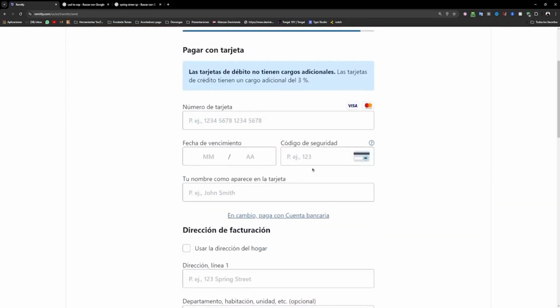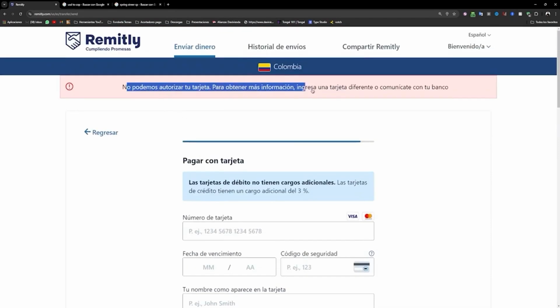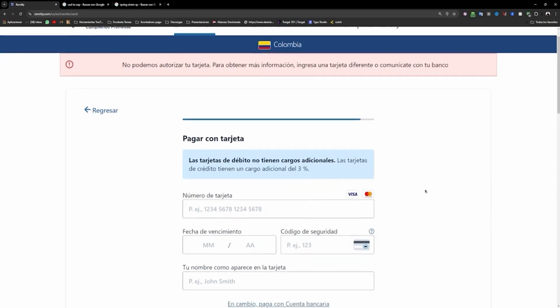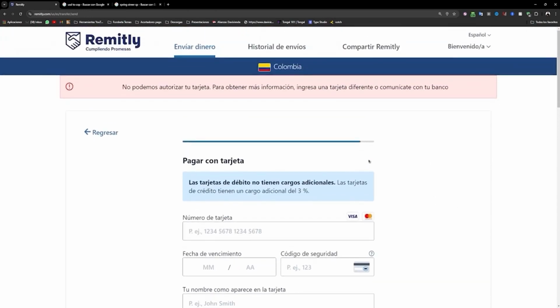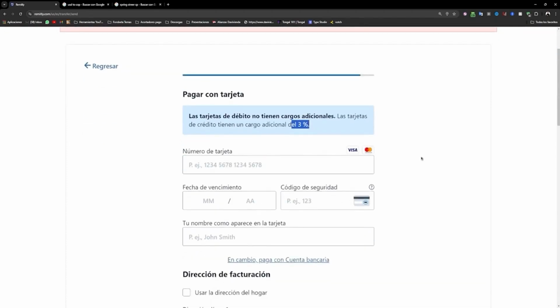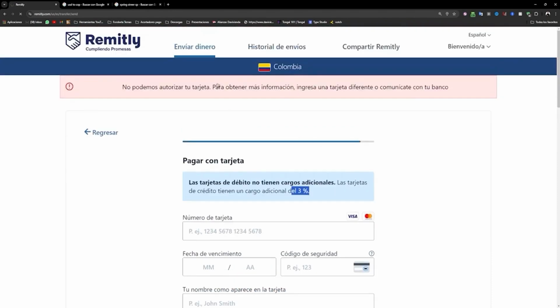In this case, if you encounter a problem similar to mine, it's basically because since we're sending money from the United States, it only allows us to add a card if the card is issued in the United States. But since this card wasn't issued in the United States, I get this message saying we can't authorize your card. So it's important to know this before sending the money. Although it may not be the only reason, and in that case we could do what I did here, and that is to contact our bank to tell them that we are trying to make a transfer. It will be received as an international transfer, so they will ask us if we authorize these transactions, and we say yes, then we re-enter the details, and that's it.